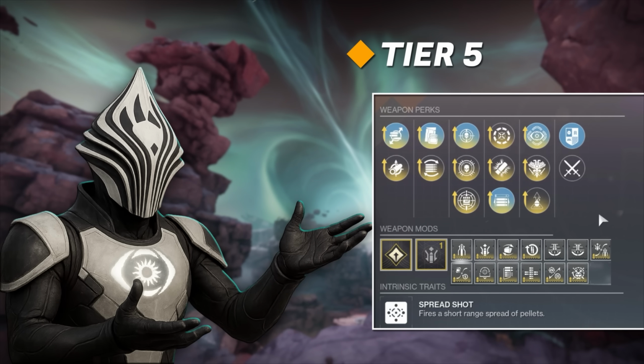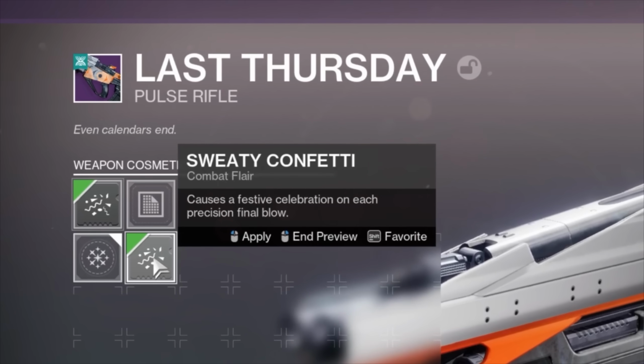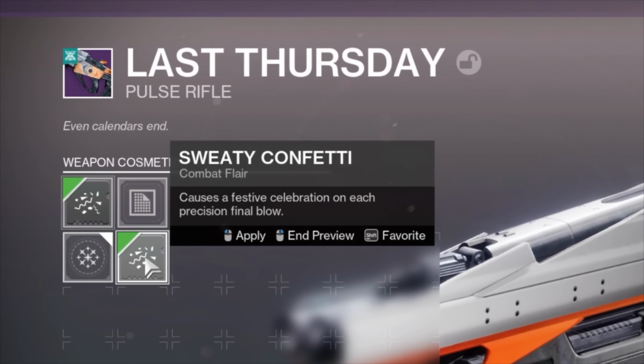Tier 5 weapons will be featuring a unique ornament just like our hollow foil and shiny weapons we've become accustomed to since Into the Light first introduced them. On top of that, tier 5 weapons are also going to introduce an entirely new cosmetic slot for kill effects. Think in the mind of a sweaty confetti enjoyer, you no longer need to sacrifice your mod slot to use this. You can always run a new enhanced mod as well as a unique kill effect.